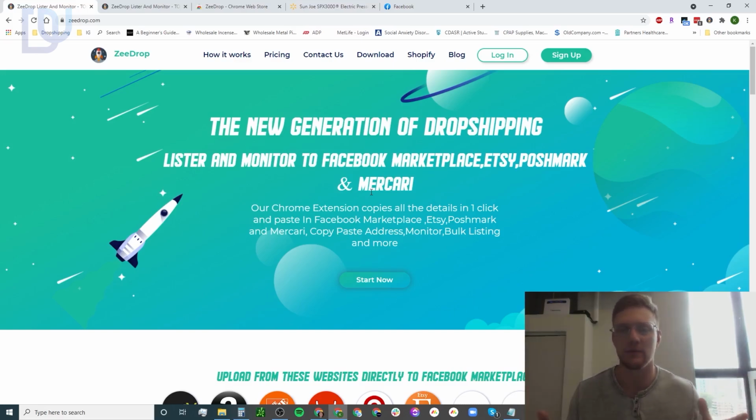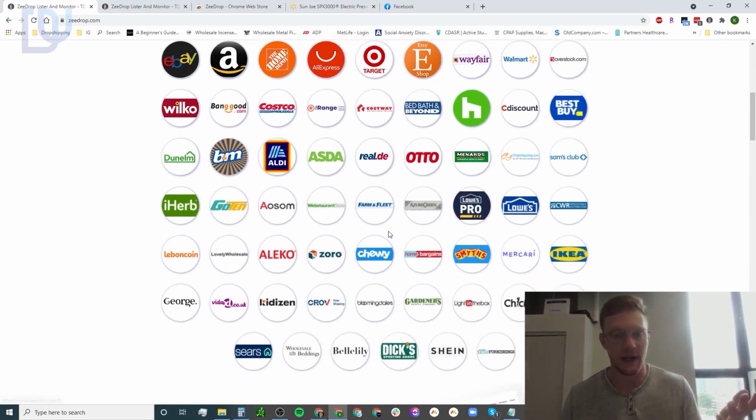With Spot and Paste, it was created to copy and paste addresses. For SKUgrid, it was created to monitor your listings, reprice them, put them in and out of stock. That's what its bread and butter is. ZeeDrop's bread and butter is copying and pasting listings for Facebook Marketplace, Etsy, Poshmark, Mercari, but mainly Facebook, and it is very good at getting suppliers in there extremely quickly and as fast as possible, so that you can go through and use new suppliers as quickly as possible.